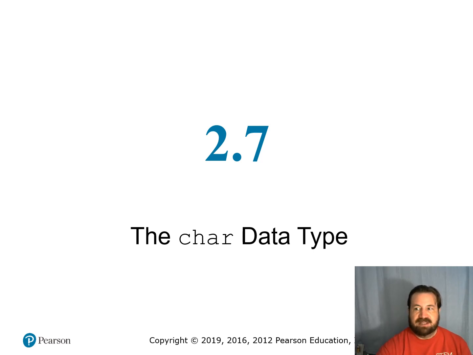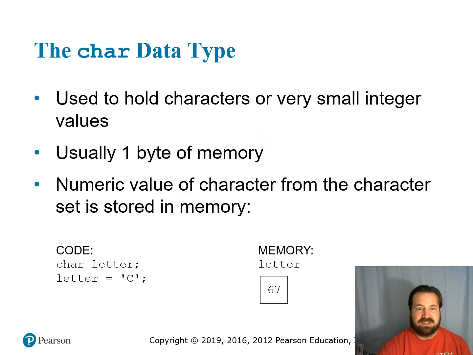Another data type in C++, a fundamental data type, is a character. A character represents any value that you can type on the keyboard, essentially. So the uppercase C is stored as one character. You can also store a single-quoted 1. And you would not be storing the value 1, you'd be storing the character that represents the number 1.